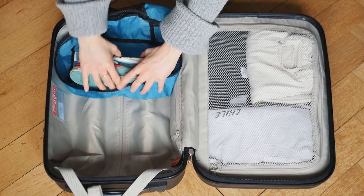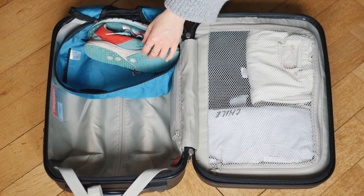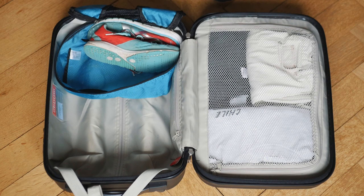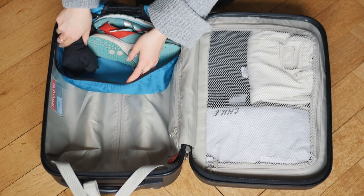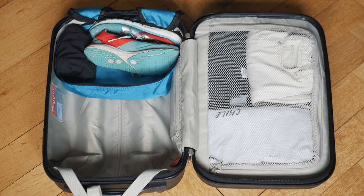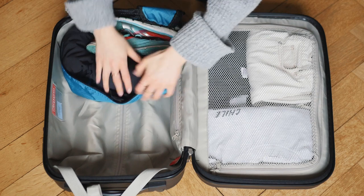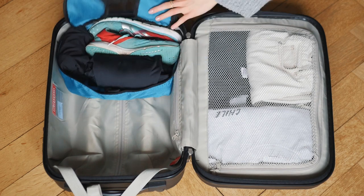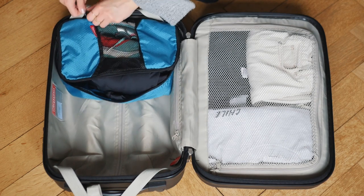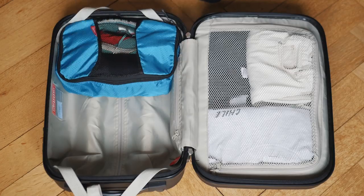In the second compartment I use packing bags to separate and organize things in my luggage — they're so handy. One of them is for all my running and sports gear. I'm not going to be exercising that much, but I usually bring workout clothes wherever I travel. I always love going on runs in new places — it's a great way to visit somewhere and feel good. I try to keep my routine whenever I travel.